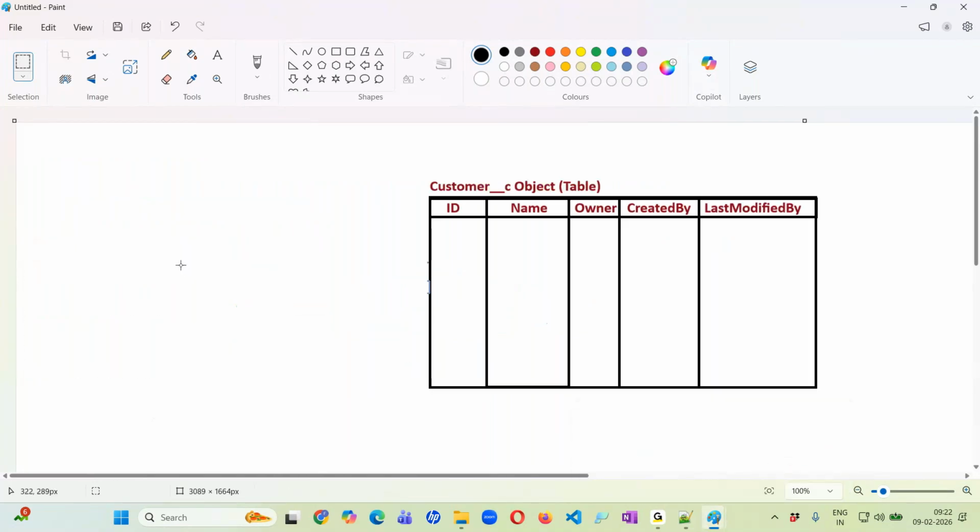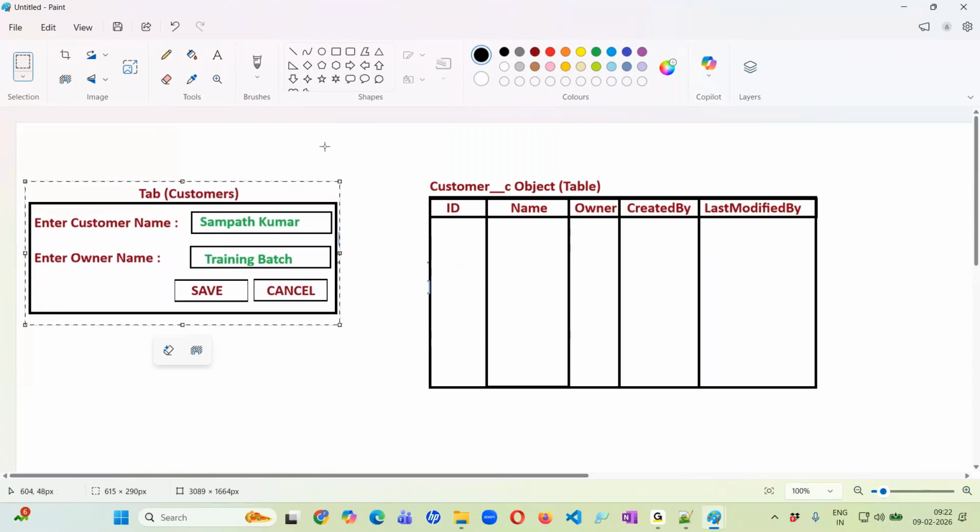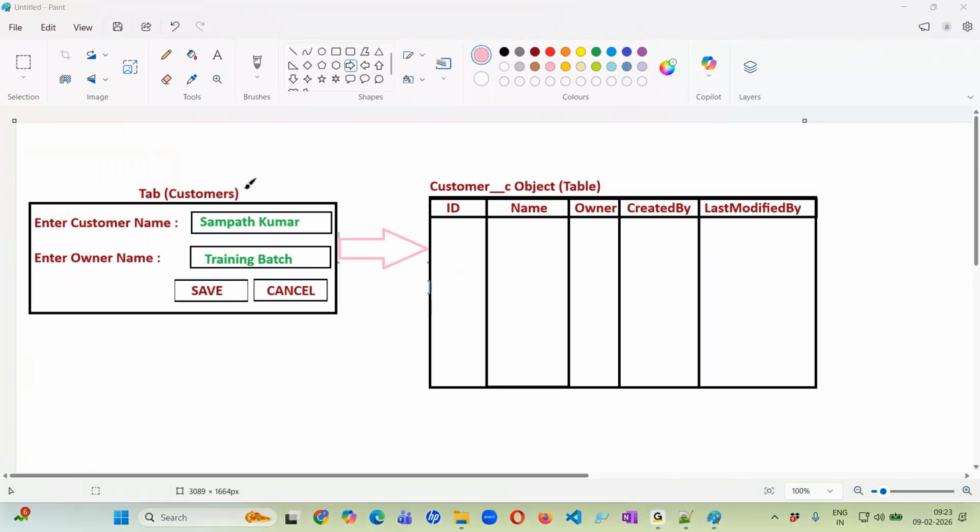Already we know, in our previous sessions we have discussed this. Tab provides various graphical user interfaces which can be used to manage the records inside the associated object. Those screens will be given by Salesforce in the form of a tab. So the tab name will always be in plural format. My object name is in singular format, that means customer.